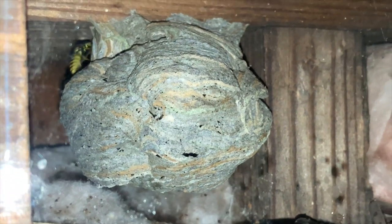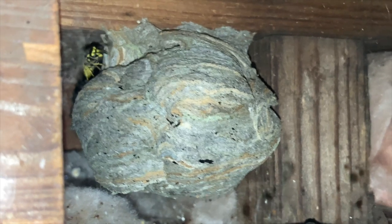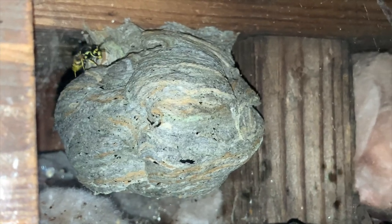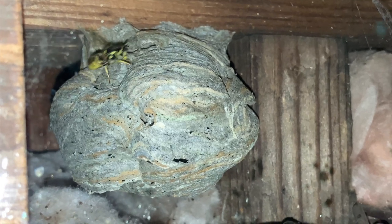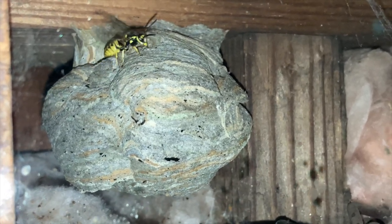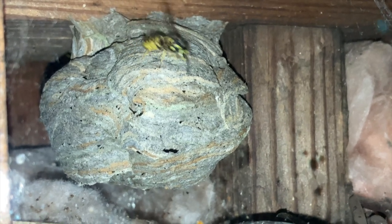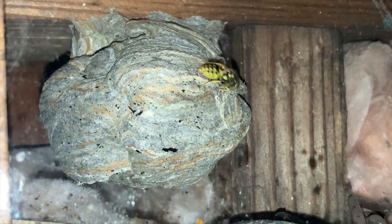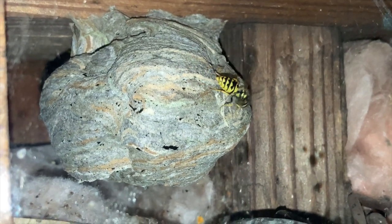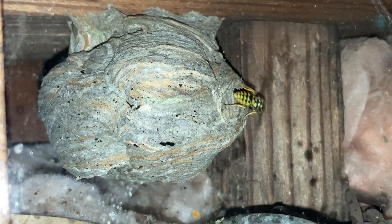Especially underneath the nest, they'll also release venom occasionally, which you'll see on these walls and below the nest. Vespula wasps — yellow jackets — are kind of famous for making a mess of their environment below the nest. The nest itself is kept really clean, but all around it the waste material can get pretty dirty. For example, if you get large nests up in the attic spaces of houses and buildings, the ceiling itself will become saturated at some point and you'll be able to see stains on the ceiling if it gets big enough.